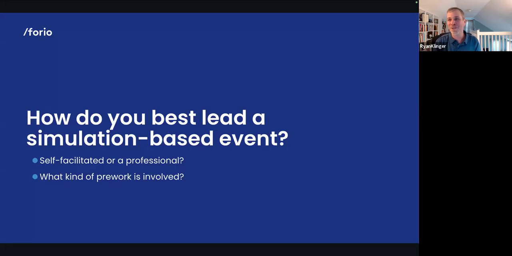And then other times the simulation is sort of the end of the series, the capstone, where we're trying to use a simulation to reinforce a lot of the learning that's come upstream. And so, one of the things that's really important is understanding what your purpose is and how the simulation fits into the grander scheme, and then figuring out how to design the simulation around what you're trying to accomplish.